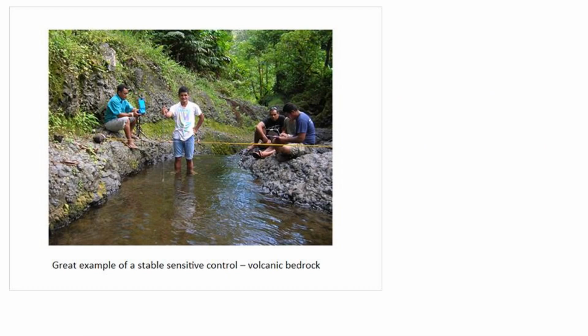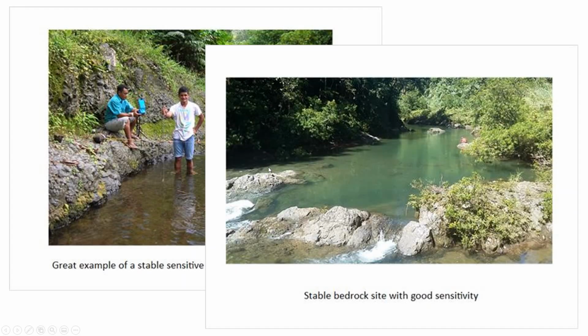So here's an example of a sensitive and a stable control, in which you have volcanic bedrock here. It's not going to change. It's like a natural V almost. So it's very sensitive, ideal really for a gauging or recorder to be where we're standing. Another example here, even though it's a complicated control, the section control here is very stable, being bedrock, and it's almost going to go into a V in places as it gets lower, so it does have the sensitivity.